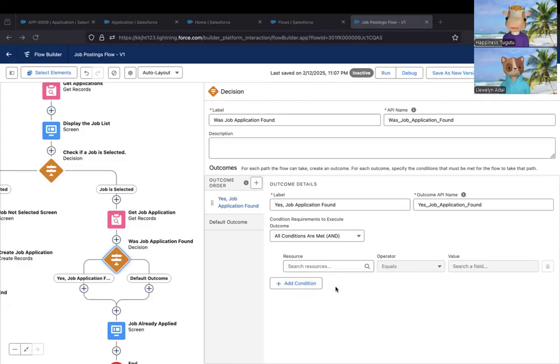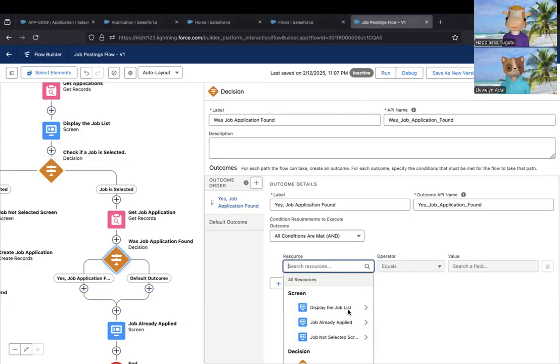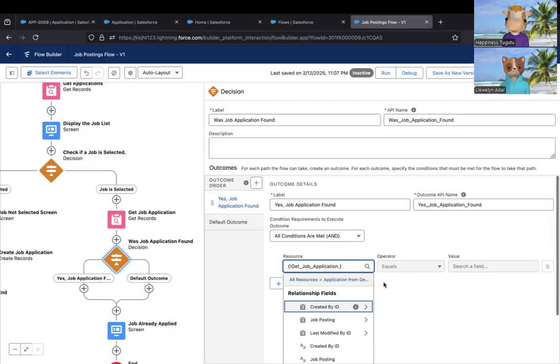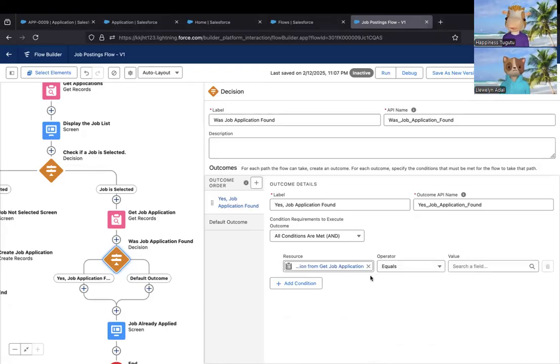So then go click on the resource, right? And then we need to do the get application. See, it says application from get applications, right? So get the job application. That's it. Click outside. Now we want to know, is it null?